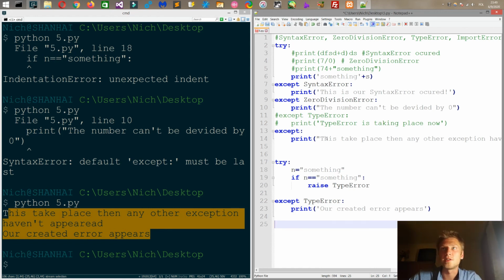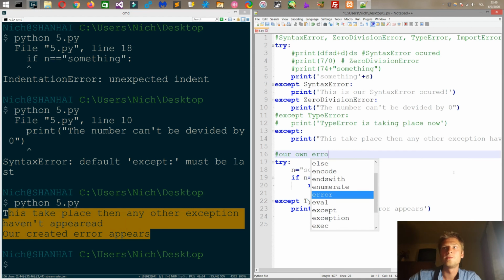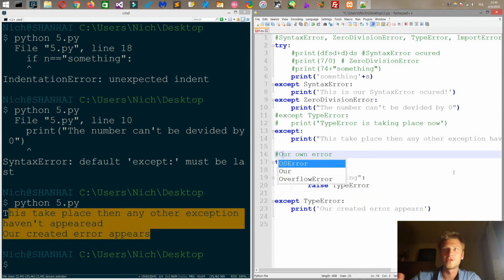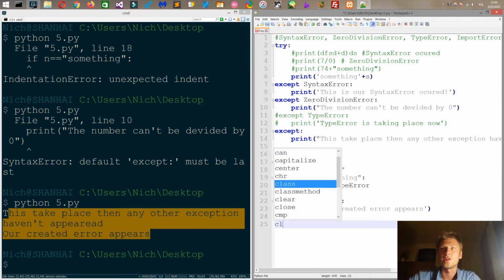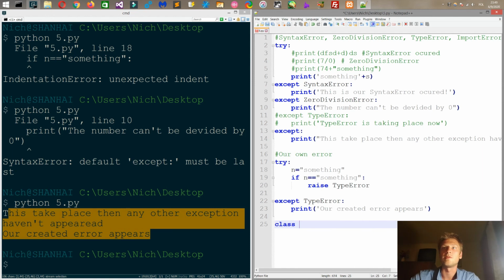So let's comment this, because I want to make this understandable for you. So let's write our own error in our instructions. Yes, and another kind of example can be with a class.